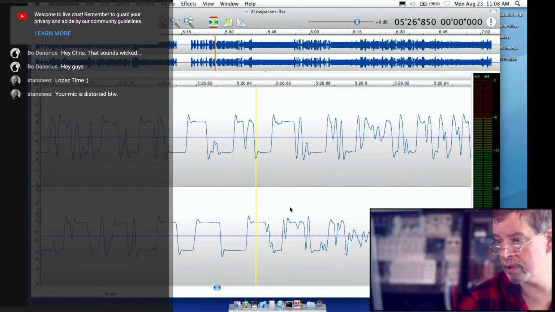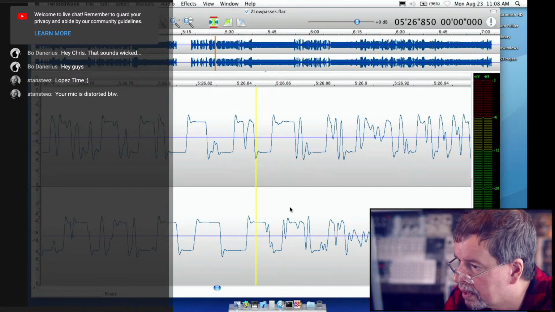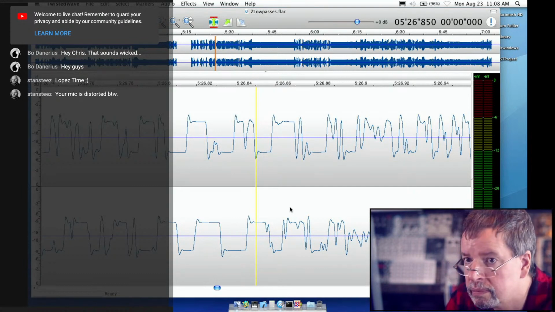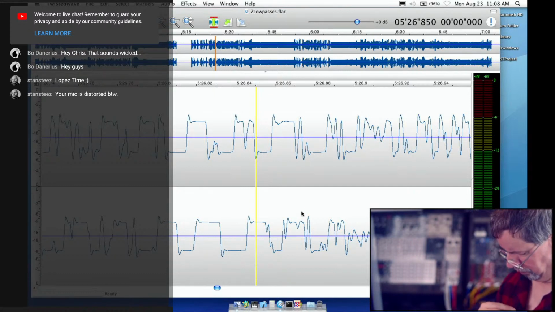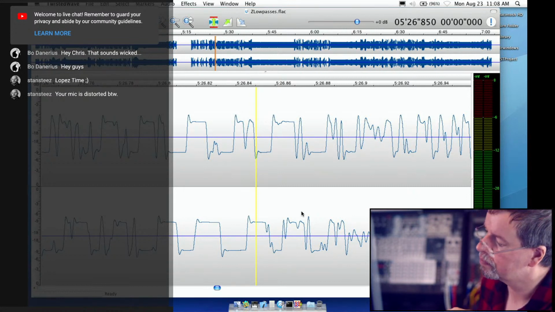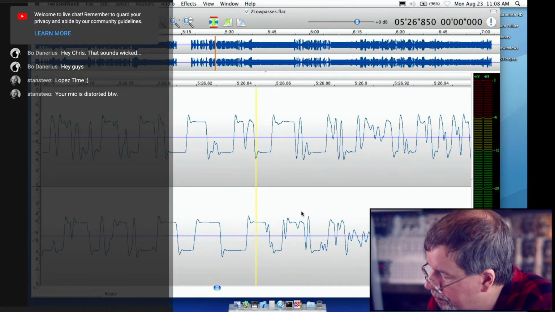Oh, is my mic distorted? That's a shame, because it shouldn't be. Is it when I'm talking too loud or something? Because it's not showing as distorted here. Yeah, I'm not seeing clipping.